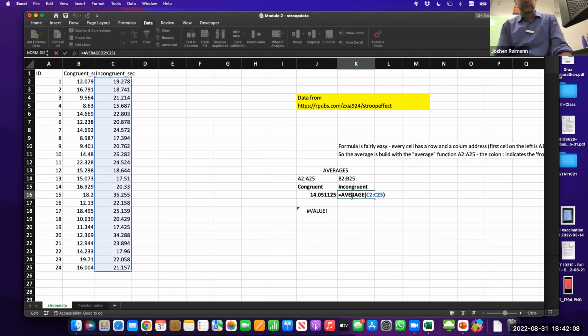So that's an average. And when you compare those two averages, you essentially see already that congruent was shorter for the entire sample population as compared to incongruent, which was greater. What does that mean? Incongruent is more difficult, it takes more time. Based on that sample, likely it will be the same for my population. And this is where you're trying to extrapolate your insights from your sample population to your overall population.